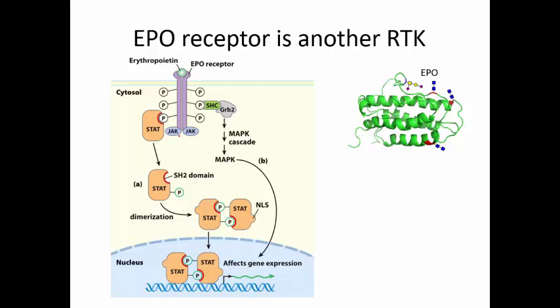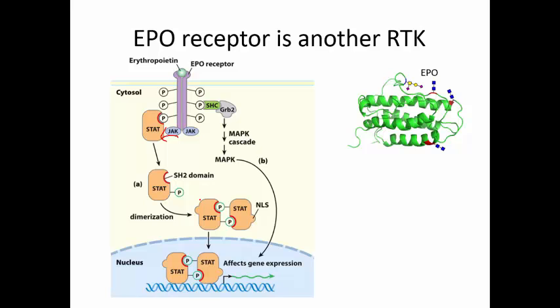JAK and STAT then, when they come over here, STAT's going to end up getting phosphorylated. STAT actually, again, has an SH2 domain, which binds to phosphorylated residues. So it only comes because it can bind to this EPO receptor phosphorylated residue, and then JAK is a kinase that phosphorylates STAT right here. Once STAT is phosphorylated, it's got this SH2 domain that likes to bind phosphorylated residues, and it actually dimerizes with itself by binding the phosphorylated residue of the other molecule.